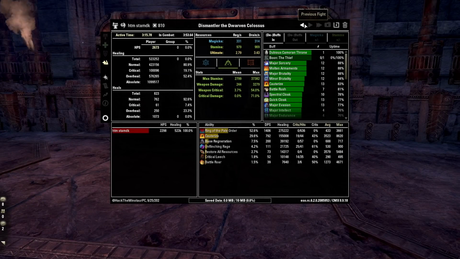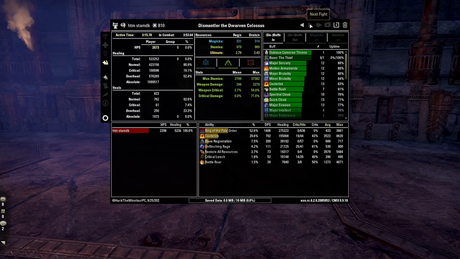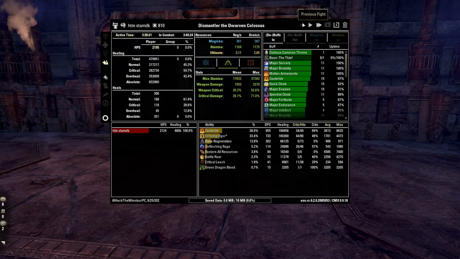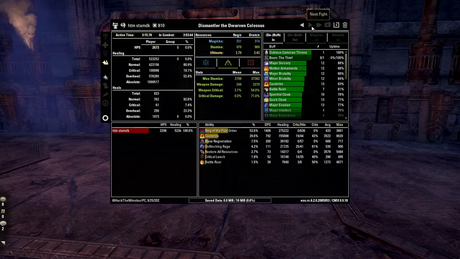Now, in terms of the healing numbers overall, just to point out, this is not an optimized build. This is just a quick solo build that I threw together. Echoing Vigor on the first fight gave me about 700 healing per second. Cauterize actually did quite a bit better than that, because I had a very high crit rate for some reason on Cauterize, just pretty much got lucky.